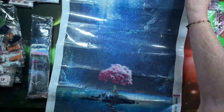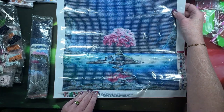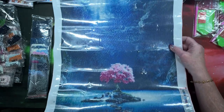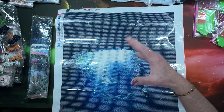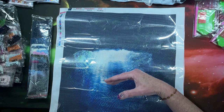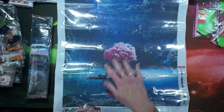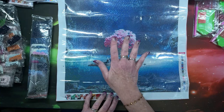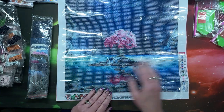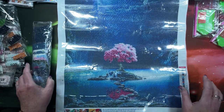It is just gorgeous. Am I zoomed out as far as I can go? Oh, there's a little further. So yeah, there's the bottom. And then we go up to the top. Like I said, I'm kind of looking at it as a cave or maybe even underwater of some sorts. But then I don't know if you'd, well, no, can't be underwater because we have this water here. So I kind of look at it as a cave with light shining down. But yeah, I thought it was stunning.